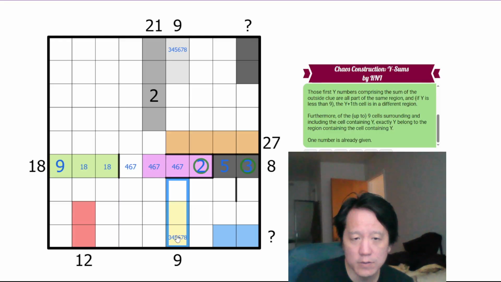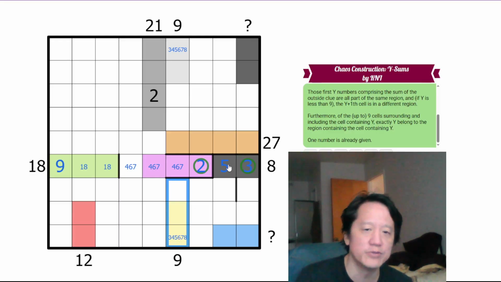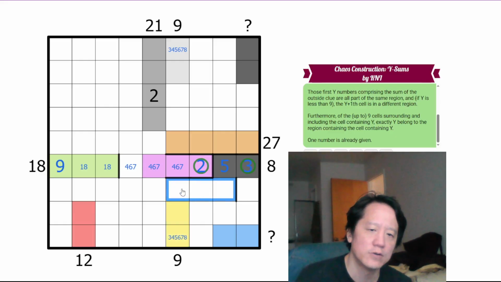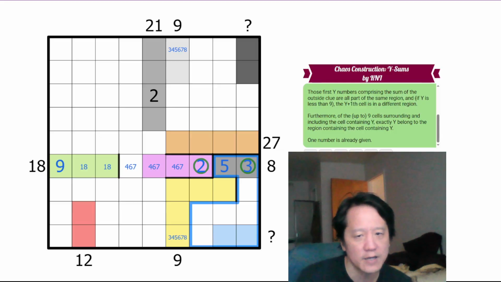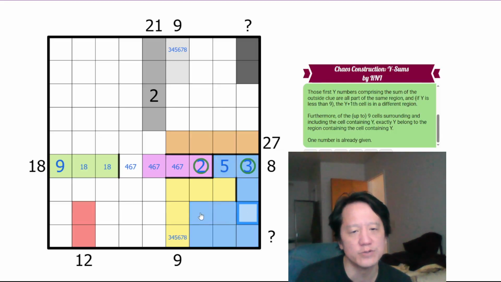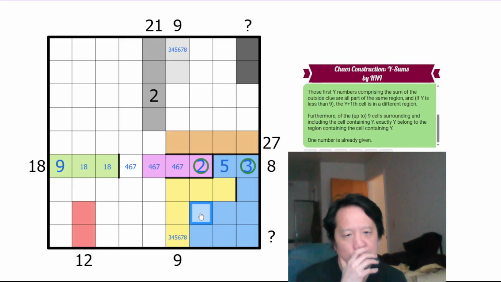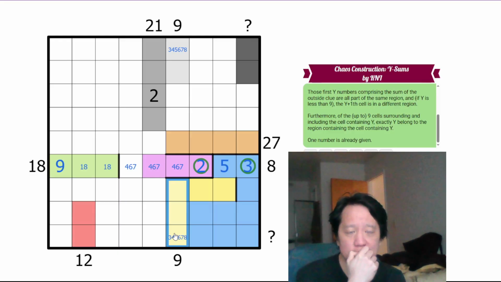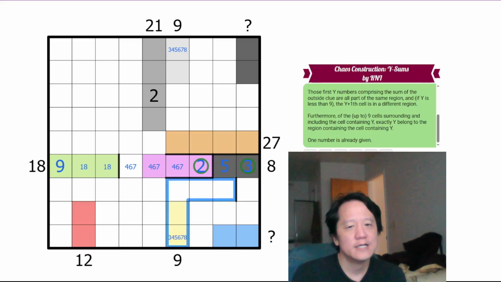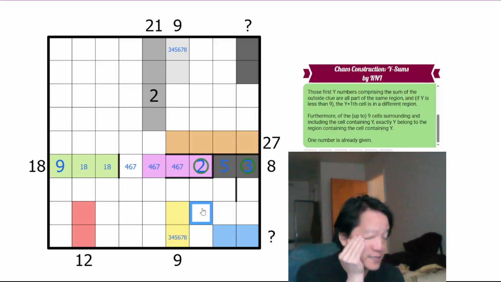Well, so if yellow were something completely separate, the problem... Okay, so the problem is we have to have one here. I guess that's possible. 1, 2, 3, 4, 5. We have 1, 2, 3, 4, 5, 6, 7, 8, 9. So it is potentially possible that way. So this could actually be 3 also. Okay. Well, that's not helpful.